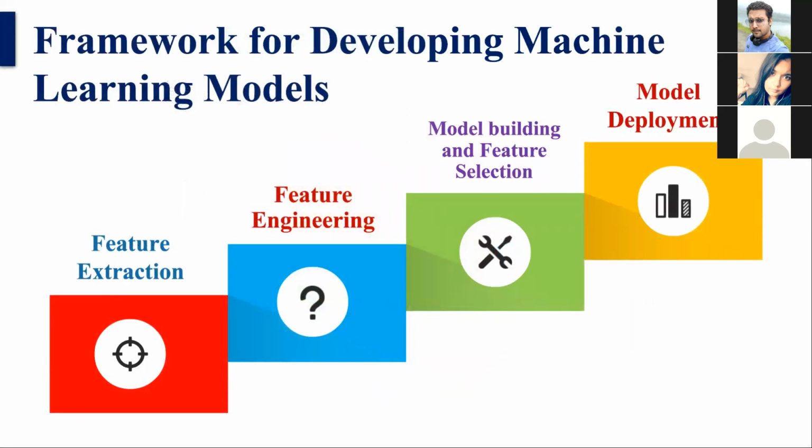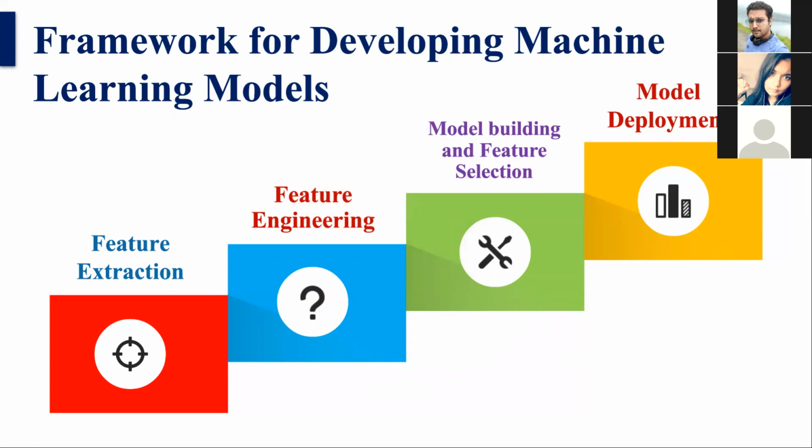Now, let us discuss the frameworks for developing machine learning models. The framework for machine learning algorithm development can be divided into 5 integral stages. First one being problem and opportunity identification, collection of relevant data, data pre-processing, model building, and model deployment. The success of any ML project will depend on the following activities.